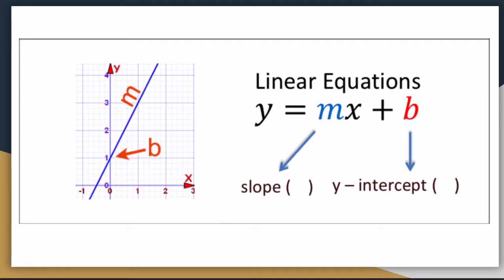Now, if you remember from last year, m is the slope, right? And b is the y-intercept. And through these little notes, this little refresh, we're going to talk a little bit more in depth. But just know the slope is the actual line that we see. So if we look at this right here, our slope is the blue line. So here's my blue line right here that I'm going over in blue. I know it'll be a little bit hard to see, but this is the actual slope.